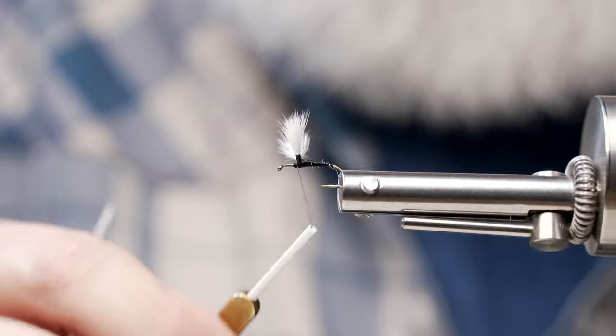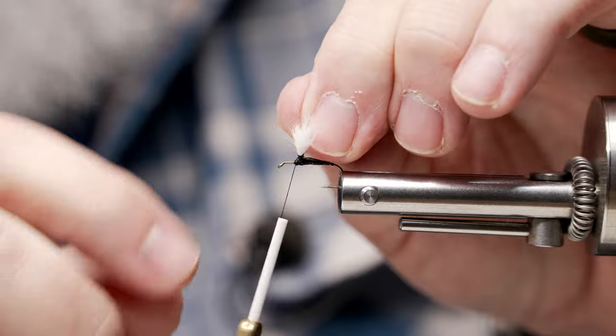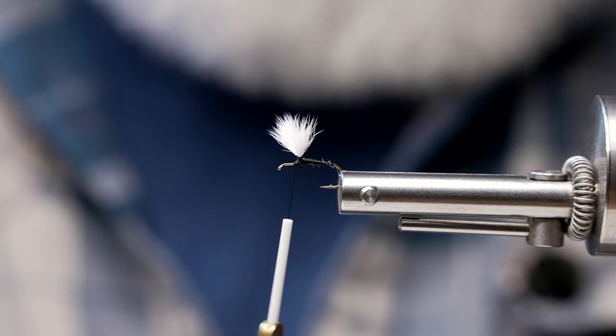And there we go. If you want to at this point, if you wanted to drop a little bit of head cement on that, you could do so. It's not required, but it's certainly something you could do.